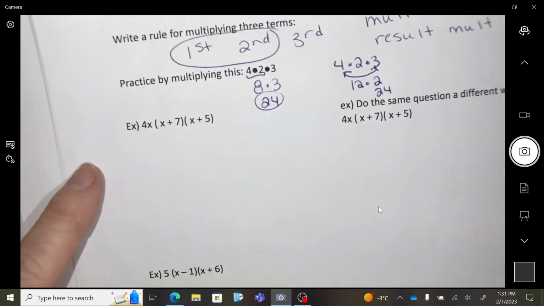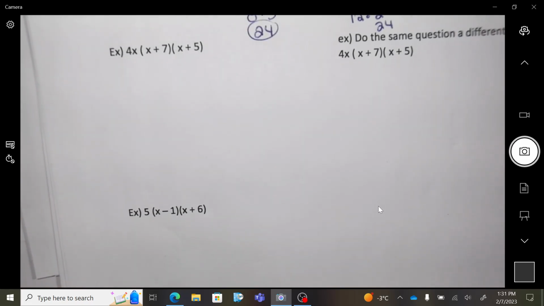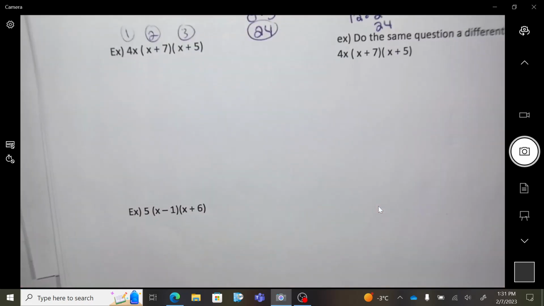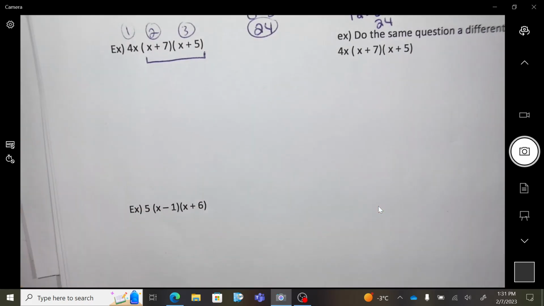Okay, so with that in mind, here you have, do you see your items? There's 1, there's 2, and there's 3 units getting multiplied. Okay, which ones do we want to pick? It doesn't matter. I'm going to make you do it 2 ways anyway. What do you want to do? 2 and 3, is that what you said? Okay, we're going to do 2 times 3.